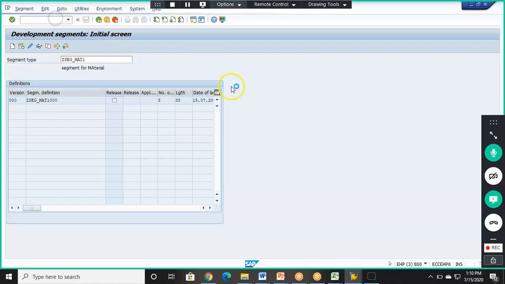So we need to release that. Releasing, in the sense, we are telling the system that I'm not going to change anything in this. So we are freezing it, locking it, kind of locking it.